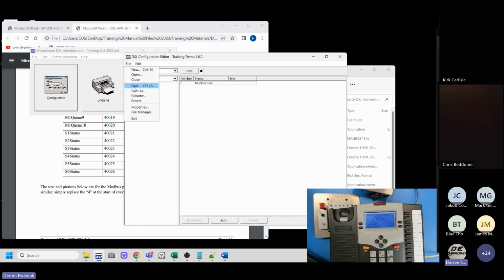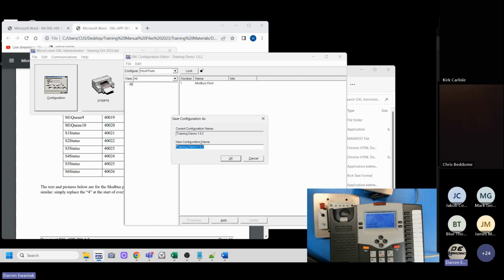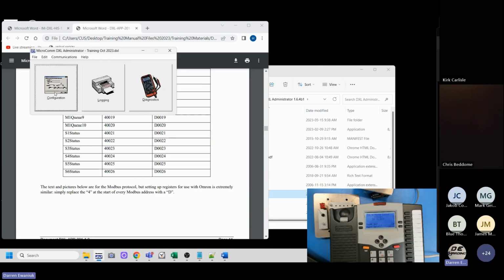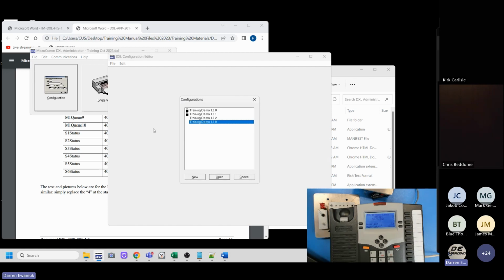So now I'm going to load this on the system. Actually, this is a fairly major change, so I'm going to make a bigger version update. I call this one 1.1.0. That's changed from a text interface to a Modbus interface. All right, I'm going to use File Manager and load it on the system.